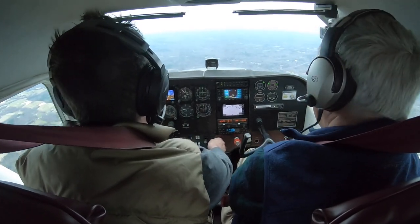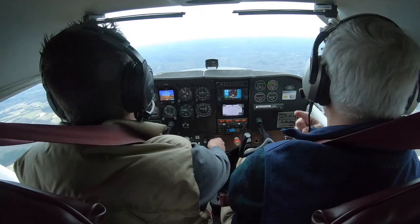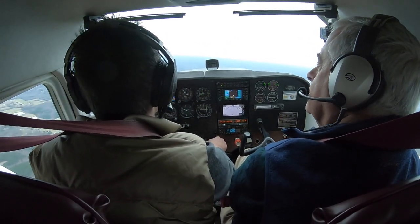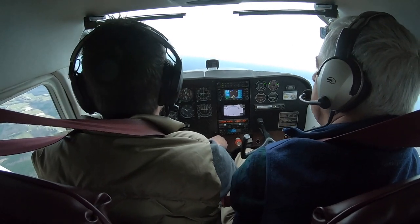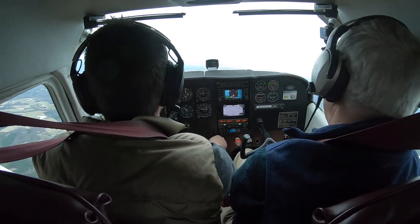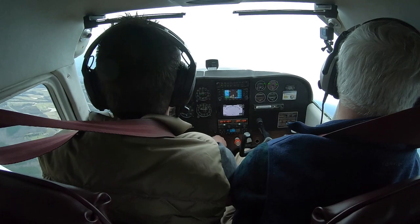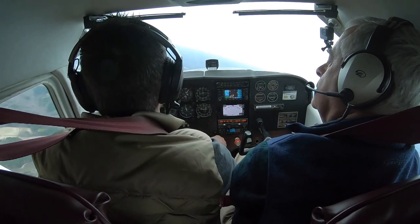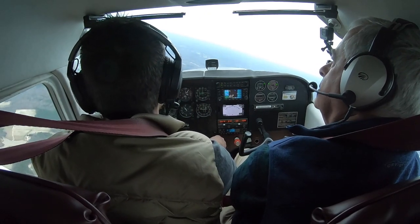Yep. And we'll do a climbing left turn, head back towards the southeast again. Okay. Destination 8-9-4-3-3, short final 2-3, touch and go. We'll depart to the west. Harness Echo, we're at 1,000 feet. Going to be doing some practice in the north end of the practice area, just off the southern region.